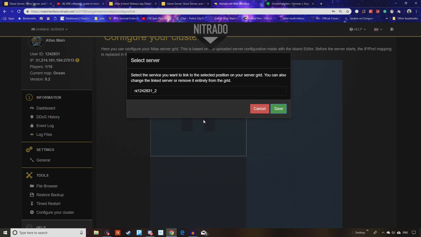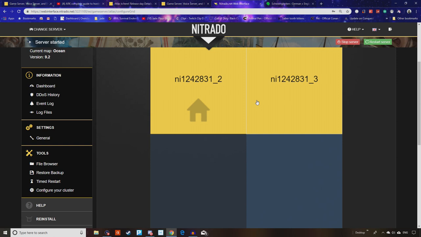Now there's a few things you need to know about grids. For whatever reason, if you partner up with someone who's given you 2 servers maybe, if they decide to make their server go offline, or maybe they haven't been buying their server anymore, you will lose access, obviously. It's really advisable that when you're setting up your servers, you try and keep it to a square base.